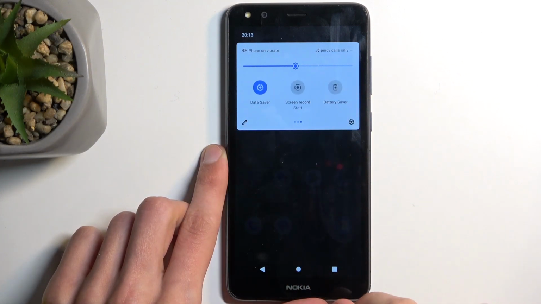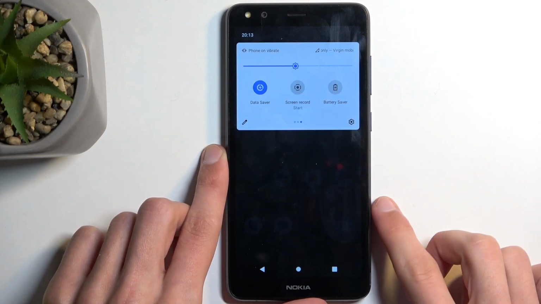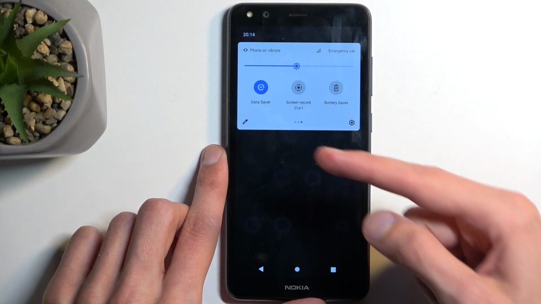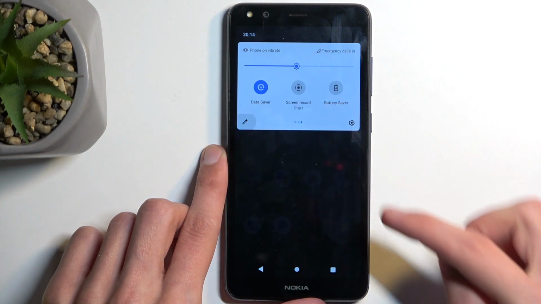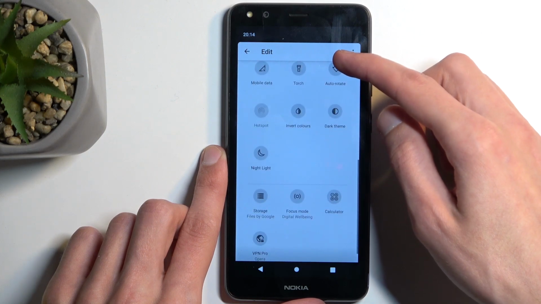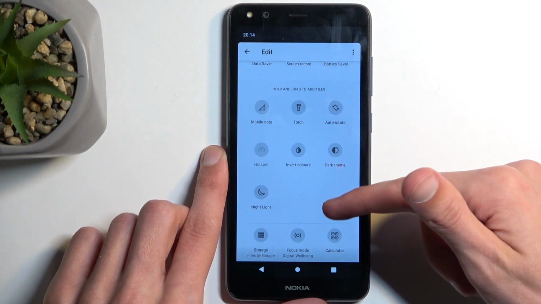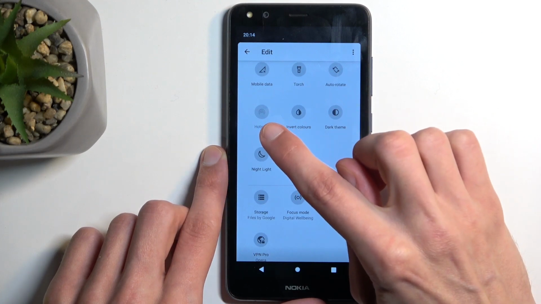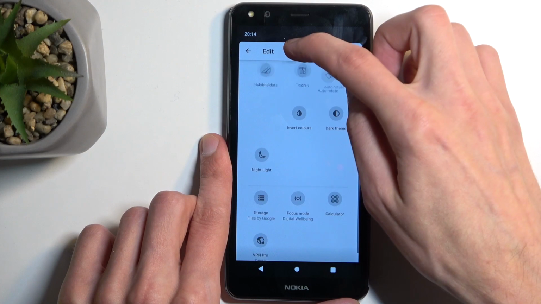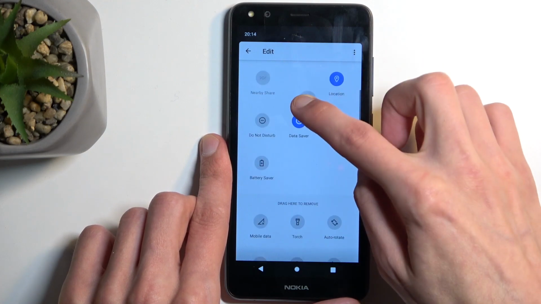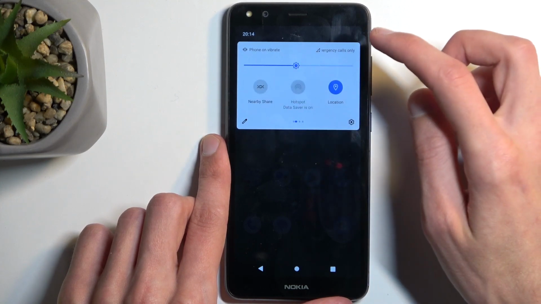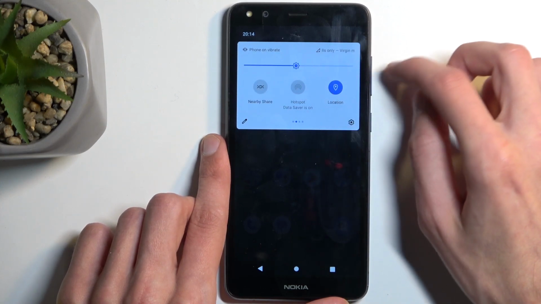additional pages. Now for me it looks like it's actually not added by default, so to add the toggle, we will need to click right here on this pencil. And there we go, there's our hotspot. So you want to grab it and then drag it over to the top. There we go, like so, drop it. And when you go back, you should have access to it on one of the pages. So it's for me right over here.